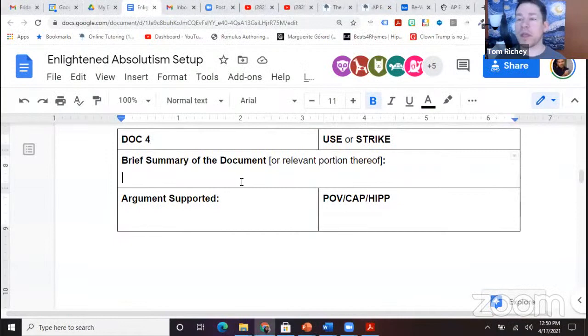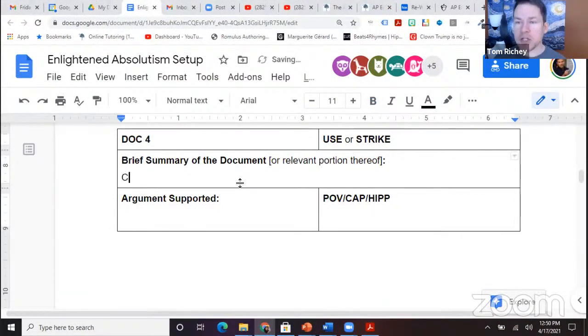Writing 1 DBQ and setting up another DBQ would be good for you, because a lot of people are losing time on the setups. Keep in mind that this is taking me longer to explain than it is going to take you to actually do it. If I were actually doing this, it would be super quick. It's always going to be more difficult to model something. So if we're running out of time, it's about thinking in terms of trying to tell a story using only like 4 documents.